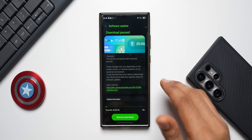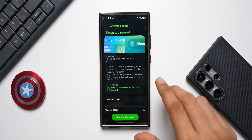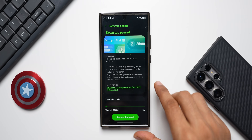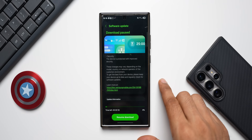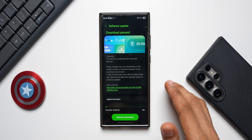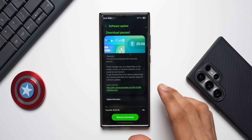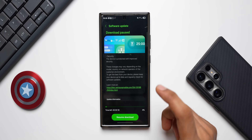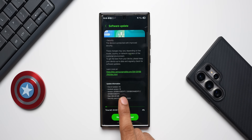Sometimes there will be some issues after an update, but that could be due to other reasons, so be wary of that. Do go ahead and update your device and make sure the phone is safe and secure, because you do a lot of online transactions on your browsers or banking applications. The phone needs to be protected — every month you will see new viruses and malware. Now scrolling down, the update size is 464.28 MB.